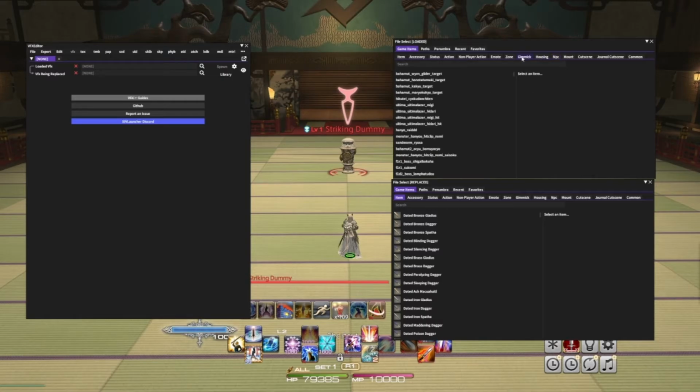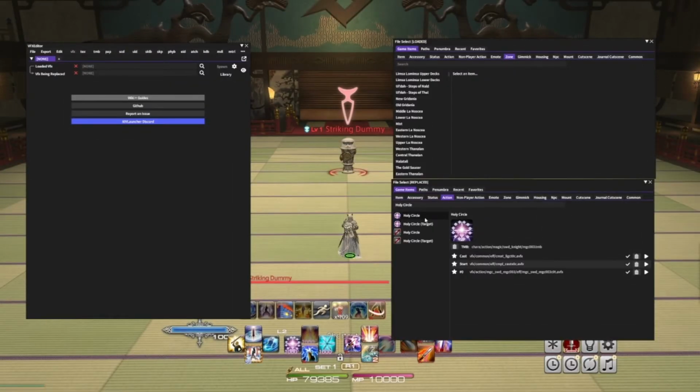NPC lets you search for VFX that are tied to NPCs and bosses. The gimmick tab are VFX we see in zones that are used during fights, but not always coming from the boss or NPCs themselves. Zone has a lot of background and weather effects. So for this first example, I'm going to do a replacement of the Paladin's Holy Circle. I see two options for this one, from the caster and one for the target. I want to replace both of them with an icy effect. For the caster, I'm going to be using the Black Mage spell Blizzard 2, and for the target, I found a nice effect from the Eden Shiva fight, and I will find this under the Gimmicks tab.